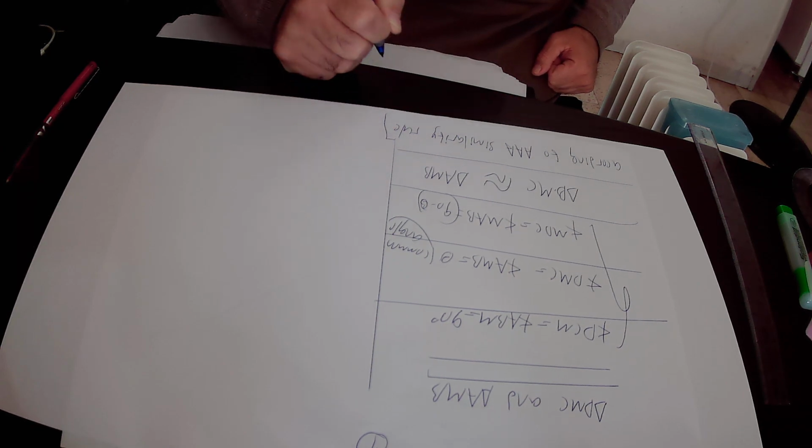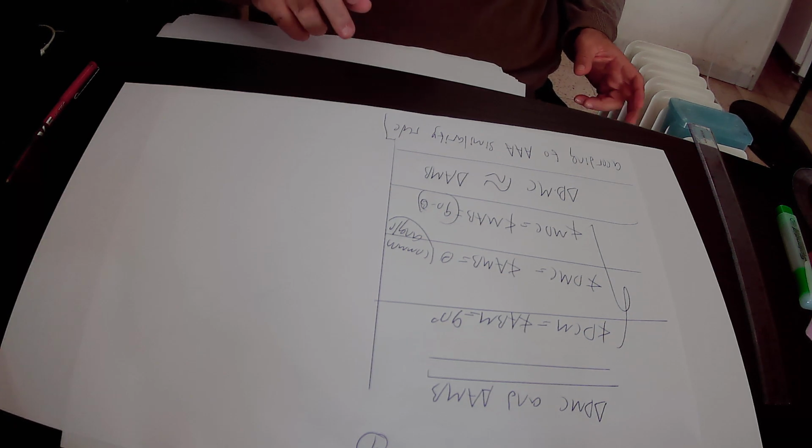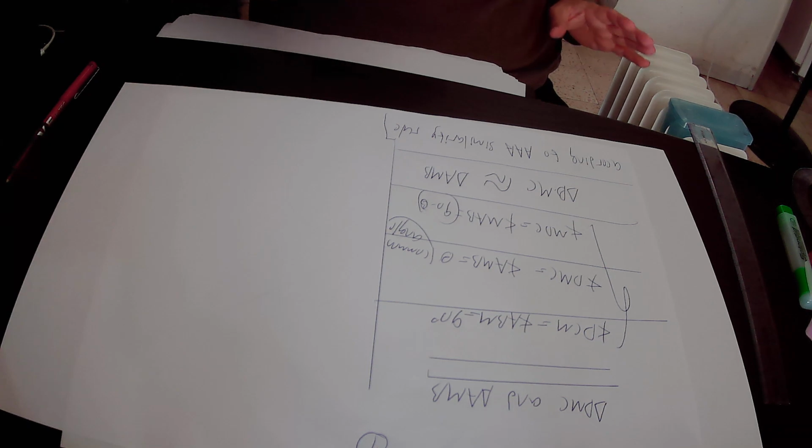What is the angle similarity rule? The angle similarity rule is that if you prove that all three angles in one triangle are correspondingly equal to all three angles in another triangle, then you have proved that the two triangles are similar to each other according to the angle similarity rule, exactly as we proved in our two triangles.